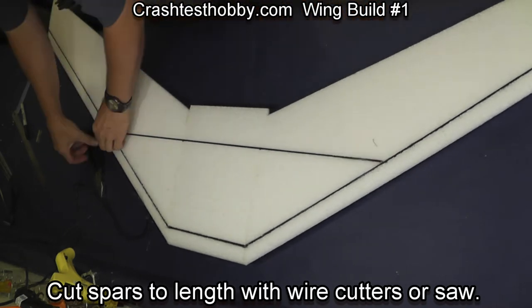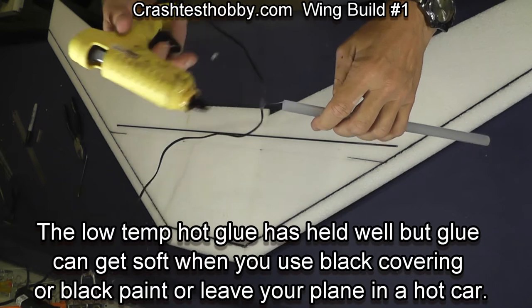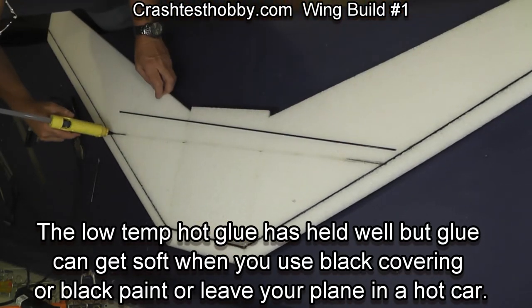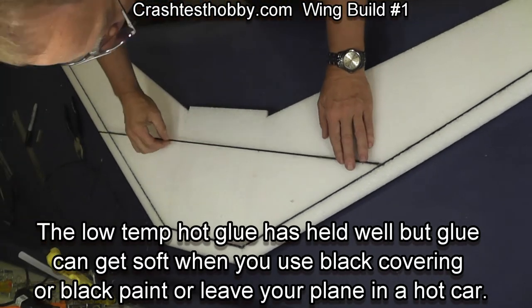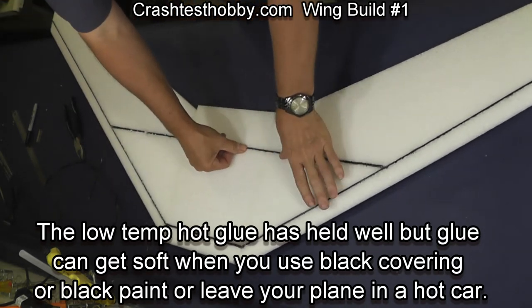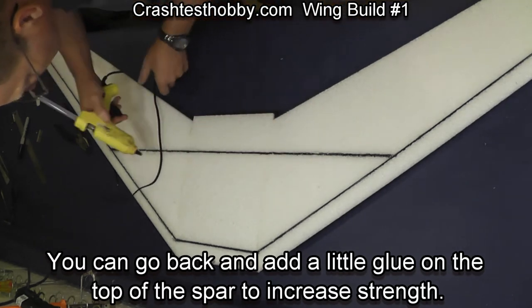I use a pair of wire cutters and trim the rod to length. Here's how I add a glue stick to the glue gun, putting glue across the bottom spar slot. I then insert the spar and hold it in place. I'm a champion at burning my fingers while I do this.